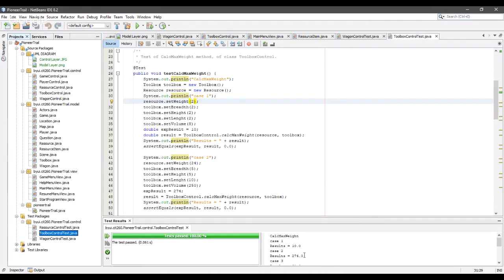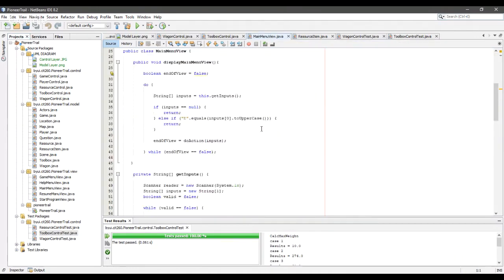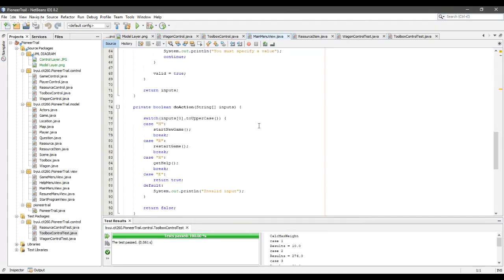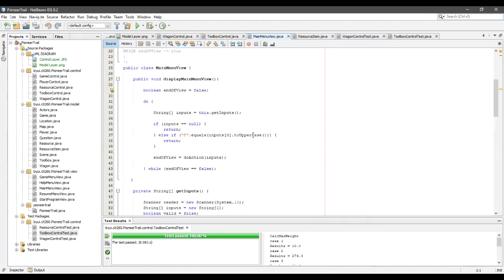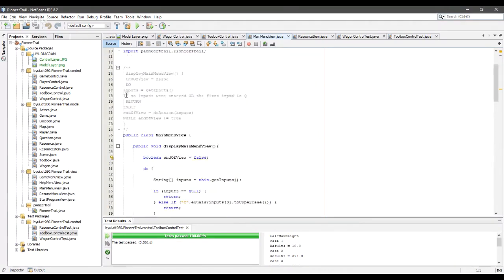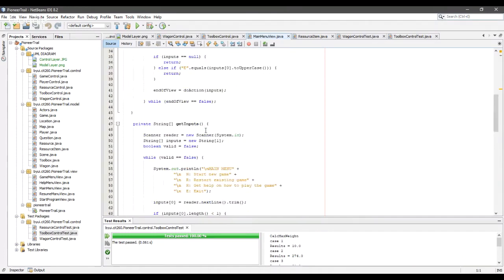Now that we have seen the 7 steps and that we have the test cases, I'm going to explain how the select statements work. So we're going to go to the main menu view. Right here in this part, we have different ways to explain this. In this part, we're going to display what's going to be after starting the game. First of all, we're going to prompt the user after starting the program and asking the name of the user. We're going to have this option.